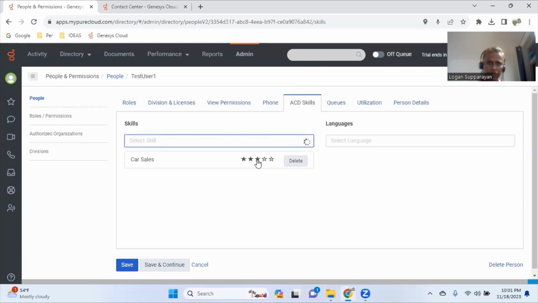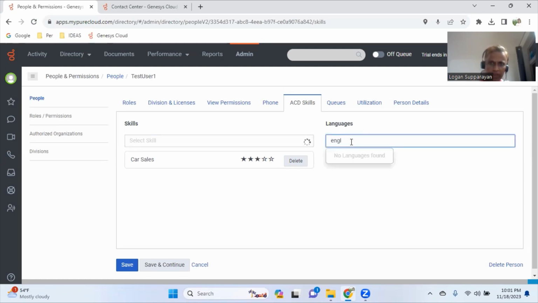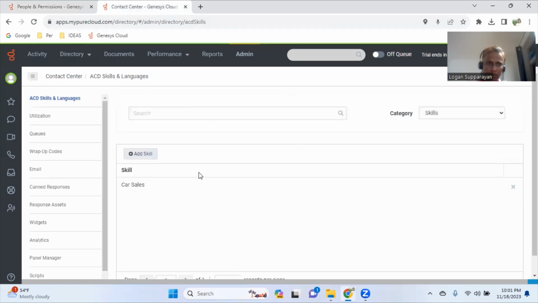So you can assign the proficiency to this user. If he's well versed in core sales, then you can assign a proficiency level of 5, or else you can assign 3, something like that. Then for the languages, by default it will be English. Here no languages are available, so you can go to skills and languages, select the language and create it.